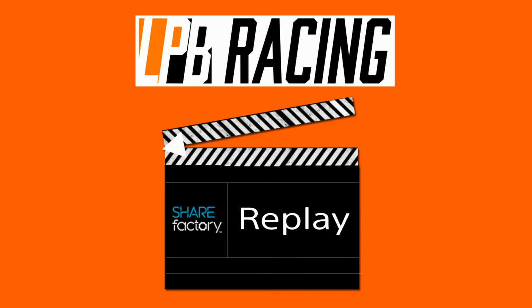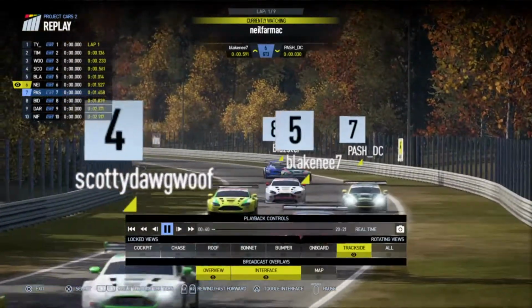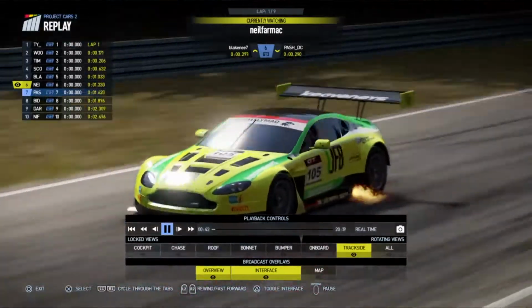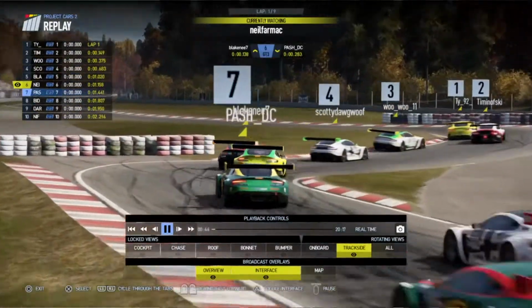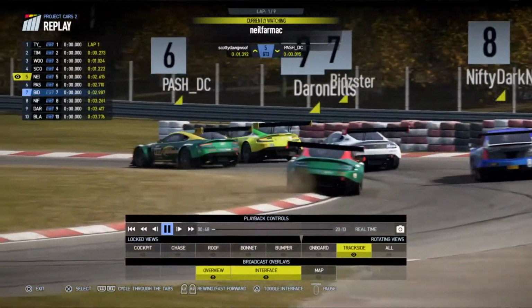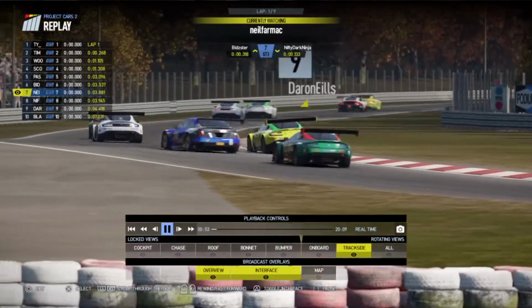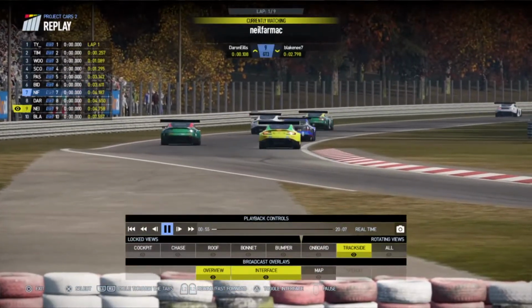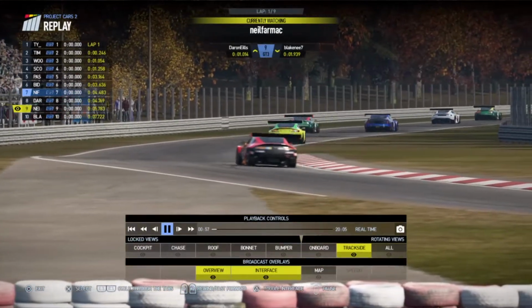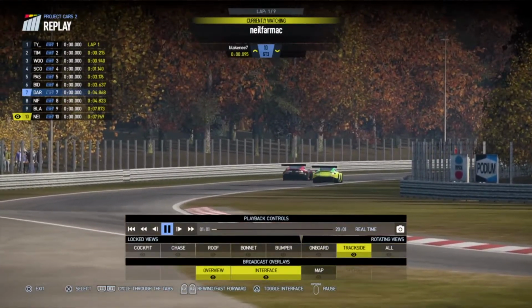Here are the replays of the first half of the race. Okay, here's the first of the replays then. Looking at Neil and Blake, so on the brakes here, watch Neil Farmack's car just goes in a bit too hot, taps the back of Blakeney's car, that causes a bit of a concertina effect. Then Neil does pull to one side out the corner, pulls up on the curve, and he is going to wait for Blake to recover and come back past. So he's been a sportsman about it, he just outbraked himself a little bit, and Blake goes through and takes back the ninth place.